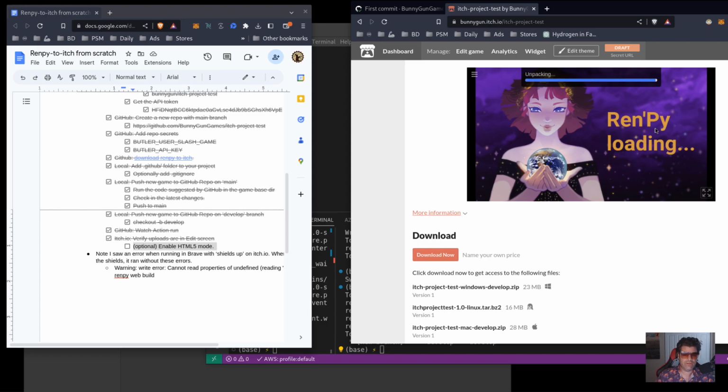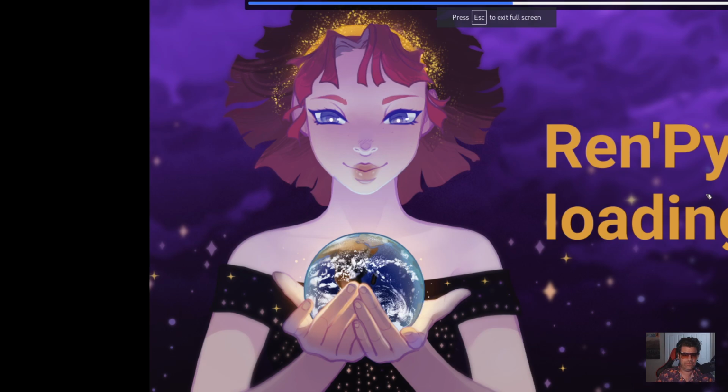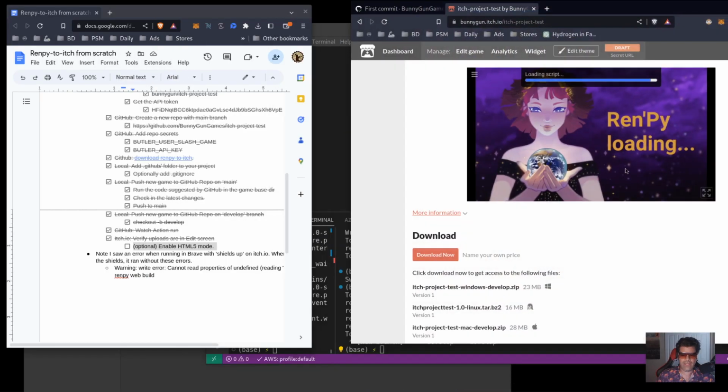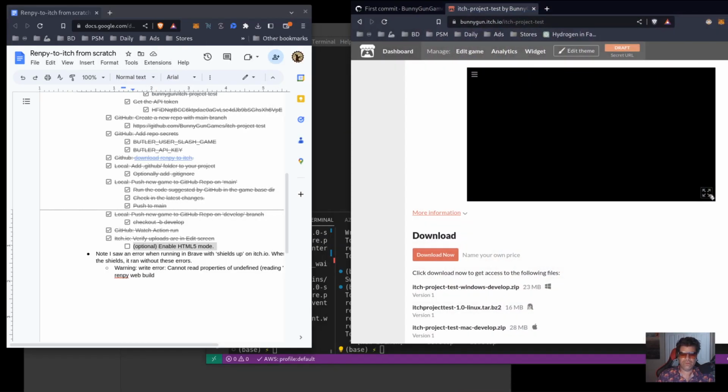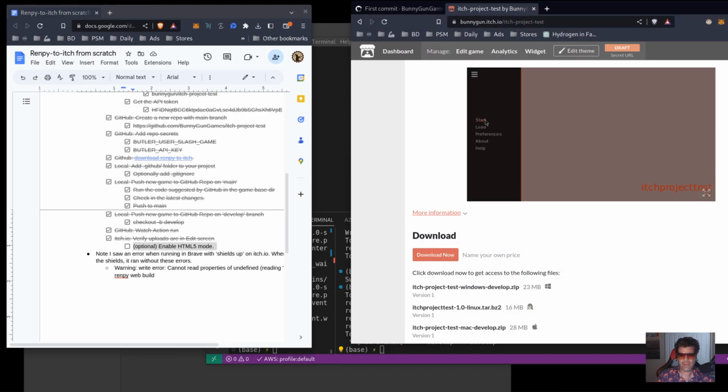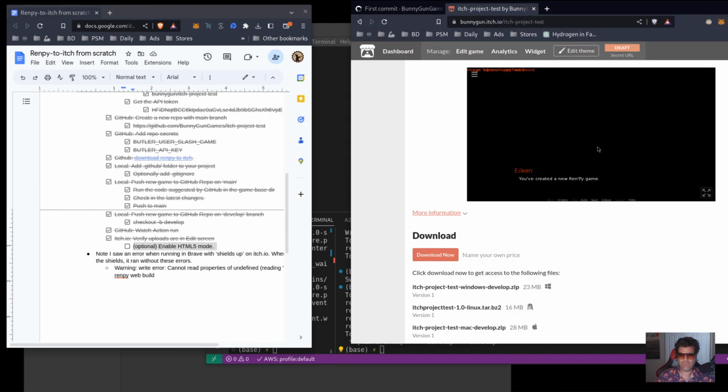This loading screen appears as well. If you press this, it'll make the game full screen. And so if you were to press escape, it goes out of it again. So that's a nice feature to enable for sure for players. From there, it's pretty much business as usual.